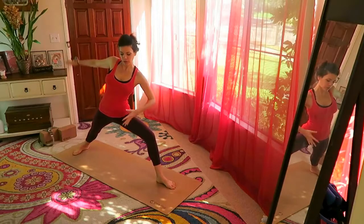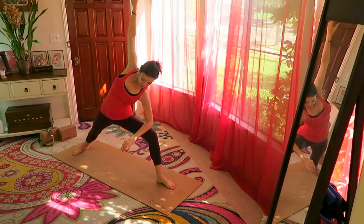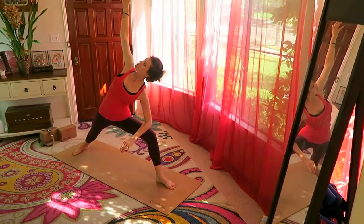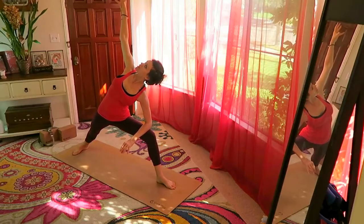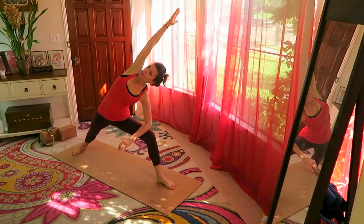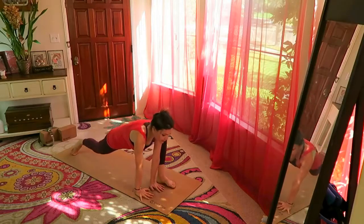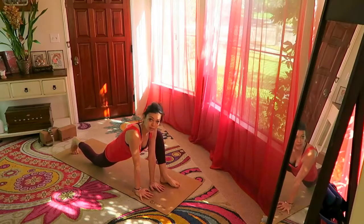Reach ahead of you, lengthening the torso on both the left and right side. Left elbow over the left knee — lengthen, don't rest on your elbow. Open the right ribcage up towards the ceiling, rotate it up, reaching over the head. Really feel that length — it's very slimming for the waistline. From here, both hands on the ground, drop the back knee down and stretch. You can adjust this pose by moving your right knee a little further away from you.